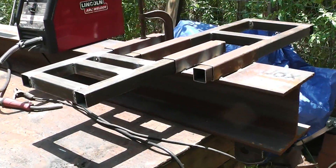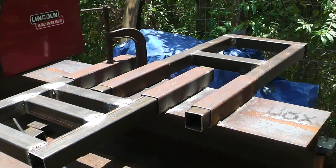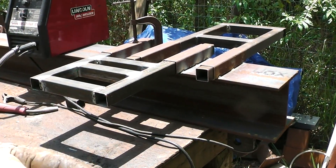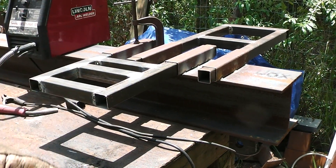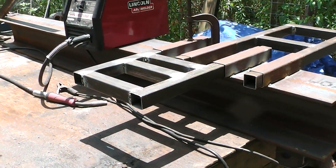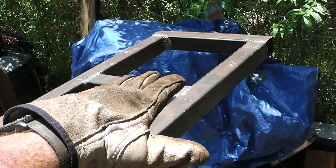And when I say modular, this is where the engine is going to mount and that's where the hydraulic tank is going to mount. This is actually upside down — I need to flip this over, but it's easier to work on it like this. You can see that's where the cylinder is going to mount right there. I'm going to mount the engine here and the hydraulic reservoir here.